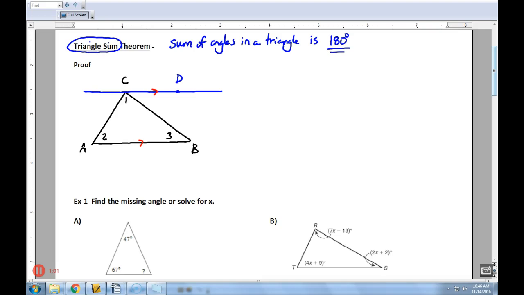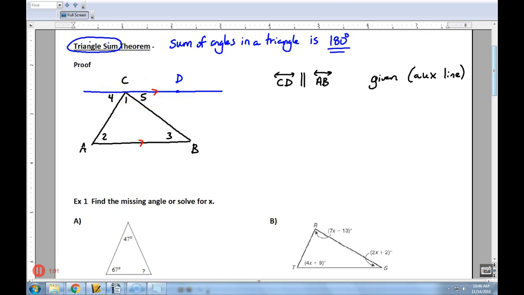So let's write this off to the side, and we're not going to make this proof super formal, but we're going to say that line CD is parallel to line AB, okay? And we're given that, okay? And it's an auxiliary, an aux line. All right, so if I have that, I'm going to now add a few more angles in here. I'm going to call this angle 4 and this angle 5.